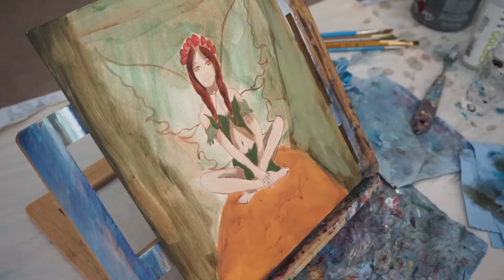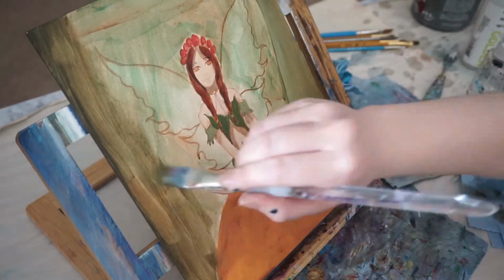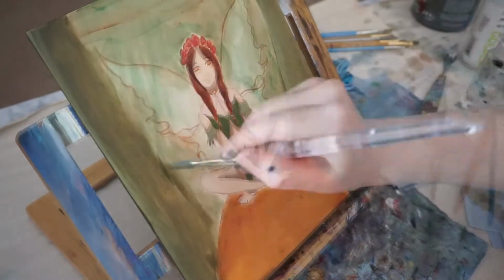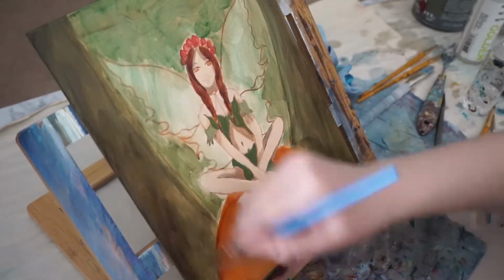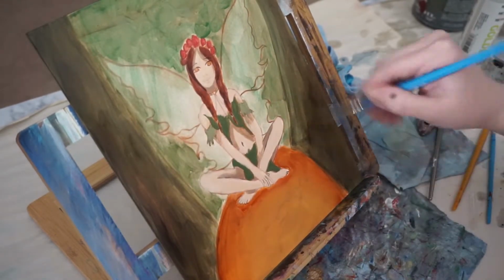Work in layers. Layers make it easier to achieve smoother blending. Layers help to slowly build up colors and values. It is a slower process and your painting will take longer to complete, but the results will be worth it.